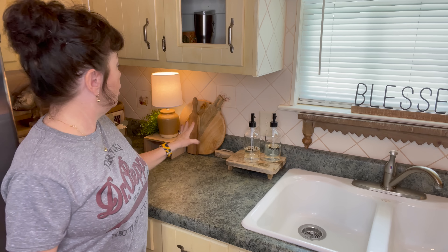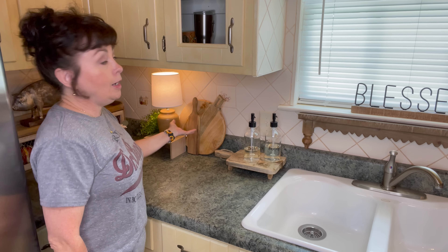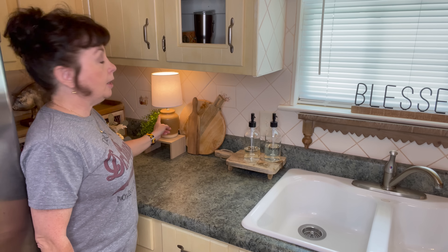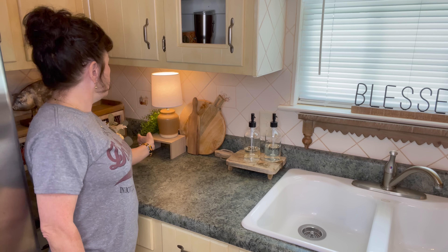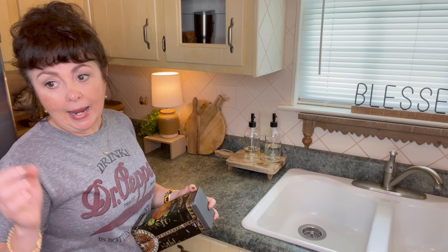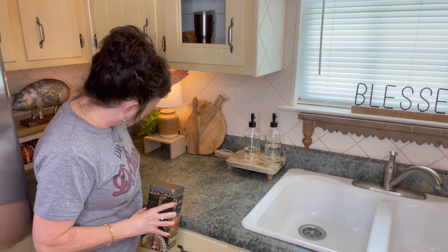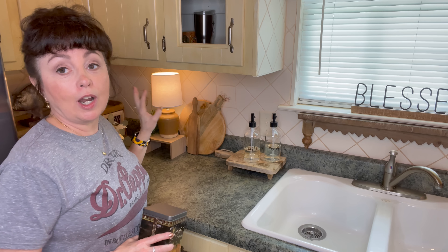I'll show you up close later. I just have some cutting boards that I got at Hobby Lobby — I can't get enough of them. Then I picked this item up at Hobby Lobby probably six months ago, and I just have some Hobby Lobby greenery. This green ring came from Target's Dollar Spot and I just stuck it there because I've had a lamp on that side. This corner is dark and we have under counter lighting, but we go through the batteries so much. So this just gives it a very warm and cozy atmosphere.